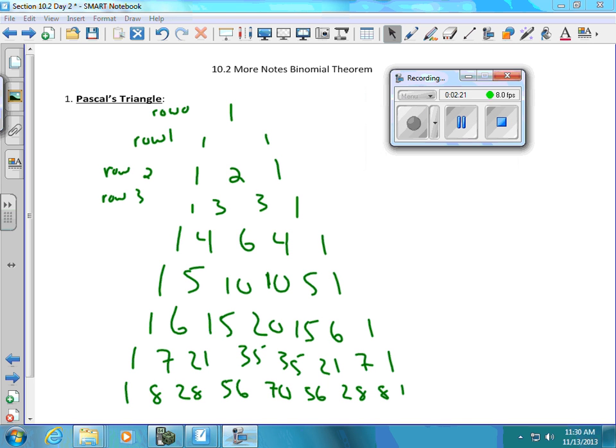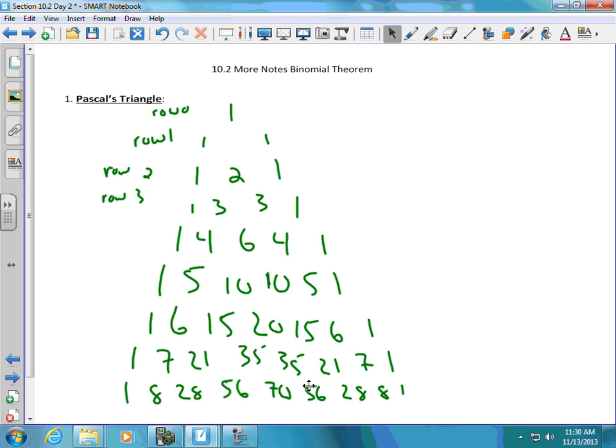If you guessed 1, 8, 28, 56, 70, 56, 28, 8, and 1, then you have the correct pattern. Okay? In a nutshell, the rows of Pascal's triangle can be found by adding the 2 values above them in each row. So we got this 2 here in row 2 because 1 plus 1 is 2. And in row 3, 1 plus 2 is 3, 2 plus 1 is 3. In row 4, 1 plus 3 is 4, 3 plus 3 is 6, 3 plus 1 is 4. On the outside, on the left and the right, it's always 1s.